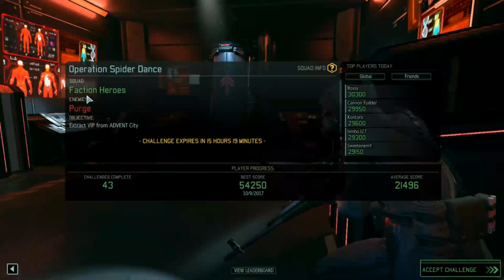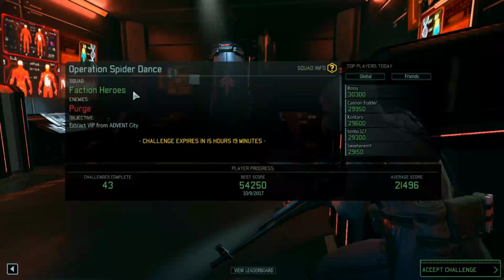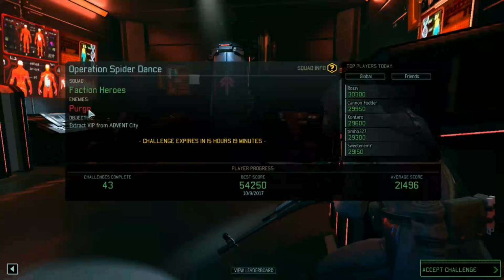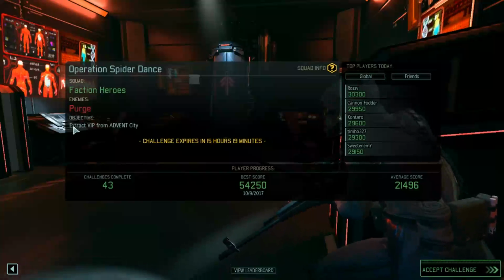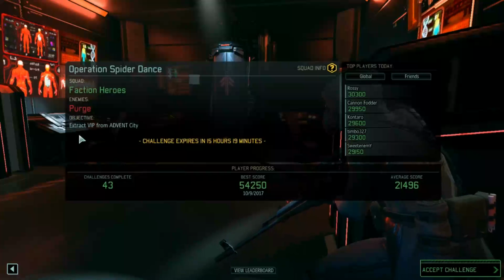Alright, our challenge for today is Operation Spider Dance with squad faction heroes, which means the new special classes, and enemies... I gotta say, I don't think I've actually ever seen that enemy type before. I've only missed one challenge so far in terms of just seeing what it was, and that was yesterday.